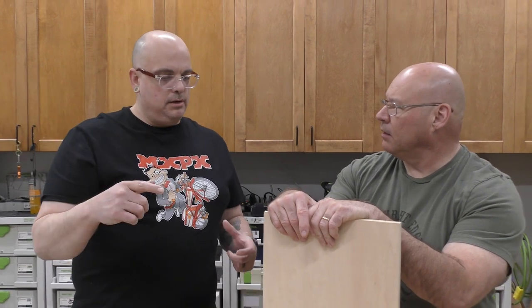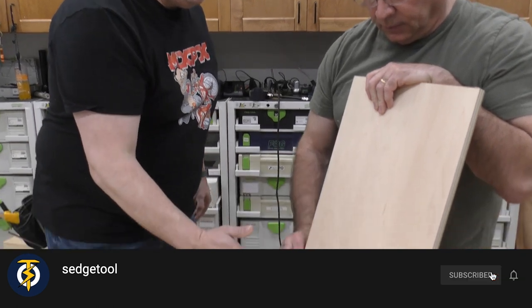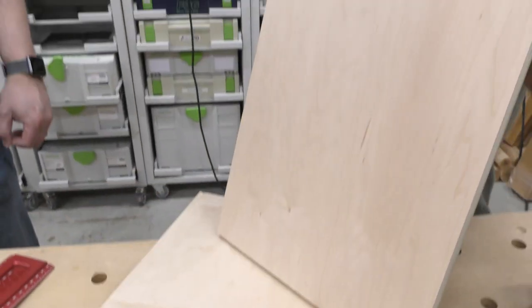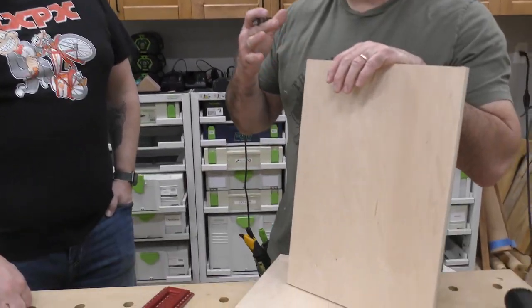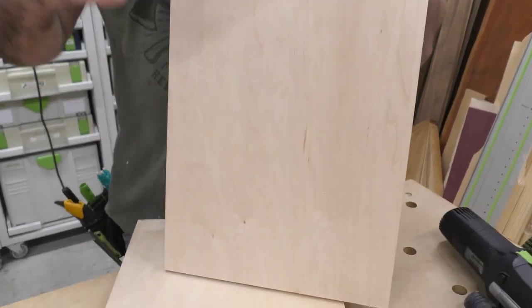So I know we did the floating shelf for our cabinet, but I see a lot of questions. People keep asking how do I do one right smack dab in the middle? So let's do a little bit of labeling. So you're talking about a fixed shelf? Fixed shelf. When I set this up, this is so daggone easy — as long as I always remember this in my head: top to top.